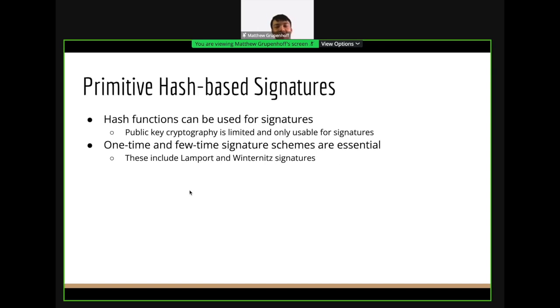So there are a lot of approaches to make signature schemes that are resistant to quantum computers. And one idea is just completely using hash functions. What you end up doing is you need to give away part of the key when you sign something. And that's the basis of all hash-based signing. So there's Lamport and Winternitz, for example. The whole idea behind this is you can take a private key, convert that to a public key by hashing parts of it. And then the person can verify later when you give the relevant part of the private key that isn't hashed. And Lamport and Winternitz are variants of that.